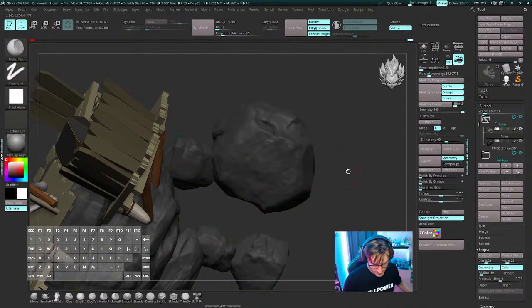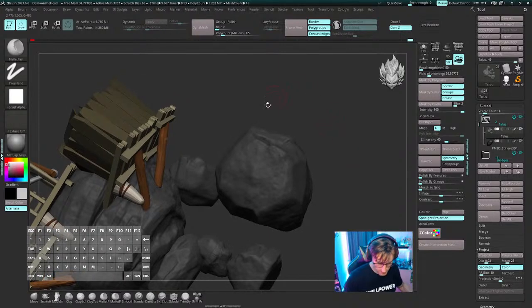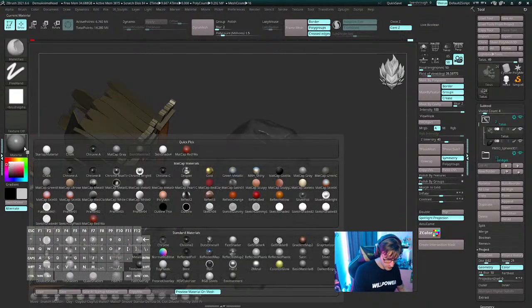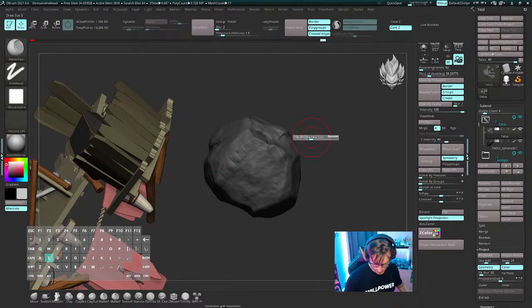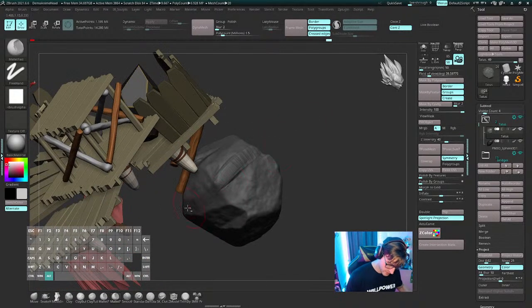I find it funny because I'll stare at my work for a long time, and then that's what it was. I'm like, why is my material off? Okay, just material. I'll stare at stuff for a long time, and then all of a sudden I'll come back to see a bunch of problems. Then I'll question my existence for an hour and then fix it.